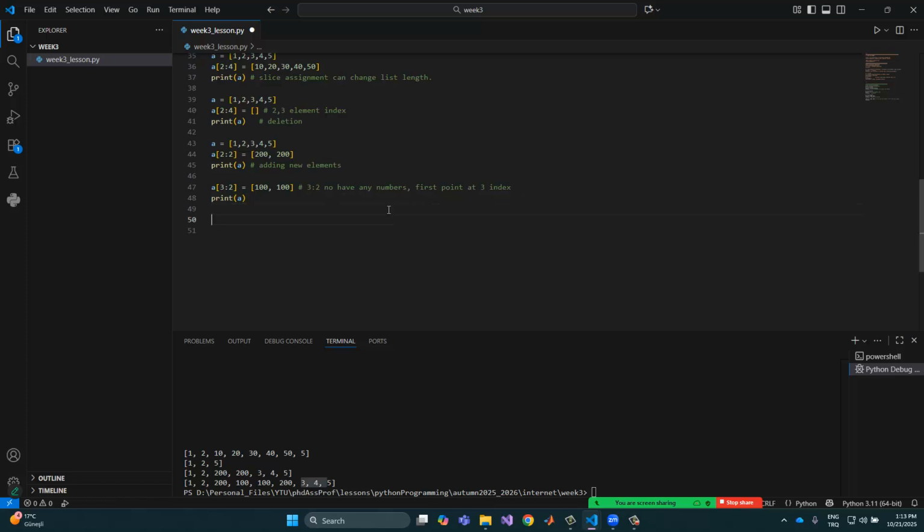What about this one? 824, 100. What's the result of this code at the last element? Ayşenur, I'm waiting.